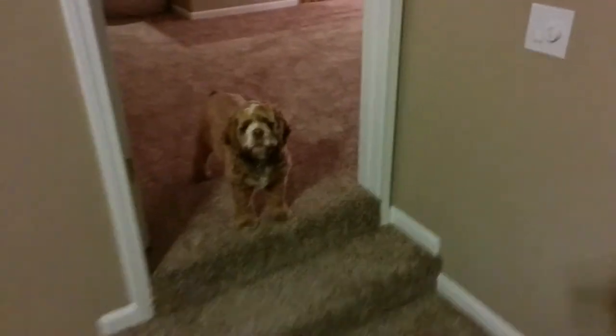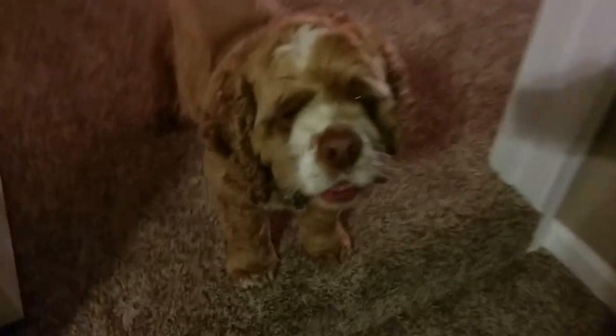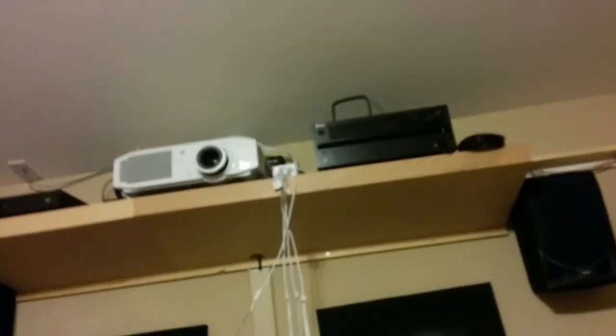Rigel and I are up in the movie theater room because we're doing a test on a new piece of equipment that has undergone heavy modifications. You can see here we have the kits for four Costco sets of track lights with multicolor remotes. In order to go around the whole room we needed four strings of lights, but the problem is they're six segments per set, two feet per segment, so 12 feet per set — and we needed 48 feet. The trick is the units all have one infrared dongle at the base, so I had to wire this thing up so that the one unit at the base has all the power tied together, all of the remotes tied together, and then the wires can reach around.